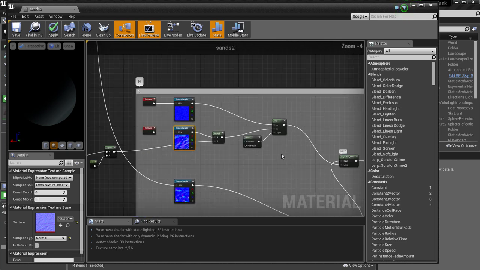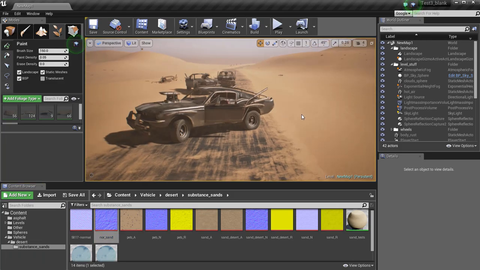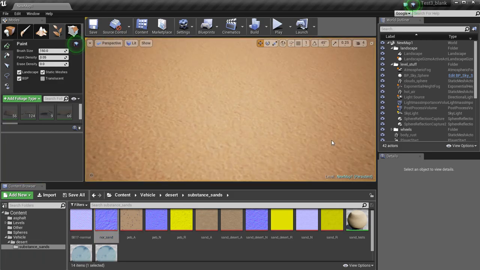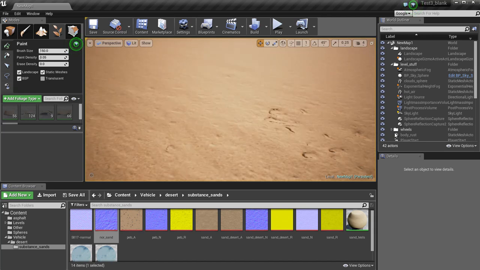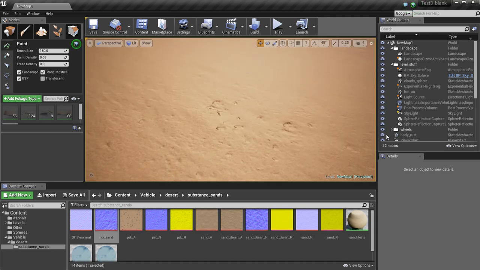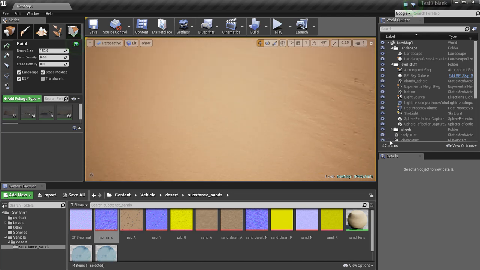So you can see on our level that we have here, for example, a pretty smooth sand, but a little bit further here we've got all these little bumps and stuff like this. So this is the second normal map displaying, but the albedo and the roughness values are the same for both this one and this one. So we get a little bit of variation on the surface of this sand. And this is the layer number 1.